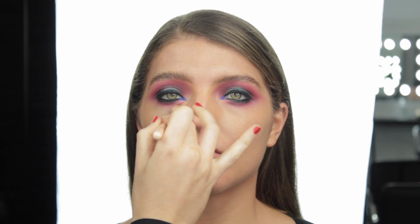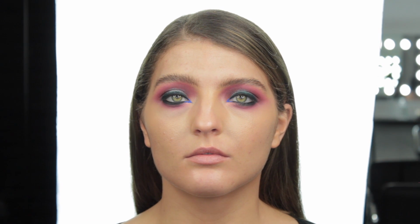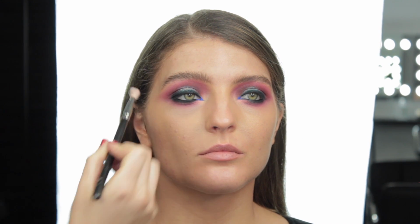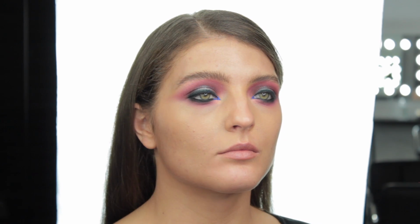For the iridescent highlight on the inside of the eye, I use a 238 Zoeva brush and Peaches and Cream pigment in Pearl. I also use a 228, which was clean, and buff this into the temple and also under the brow bone.